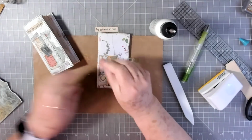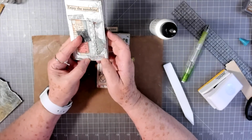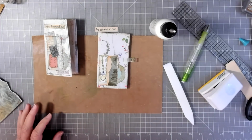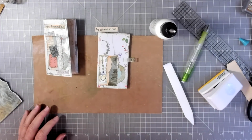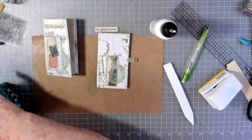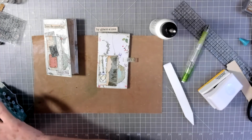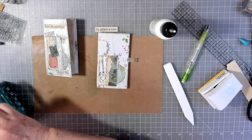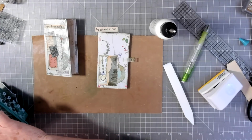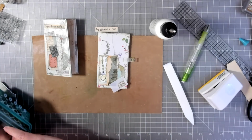And then she has another little date right here. And that looks like it was just handwritten. But I can't write that pretty, so I'll probably just use one of my little dates that I've stamped from Tim Holtz. These are from the Tim Holtz Field Notes. I save these little pieces of paper, and I go through and stamp a few sometimes when I don't have anything else going on. So we use a few of these if I can put my hands on the ones I want to use. Okay, there's one that I can use.